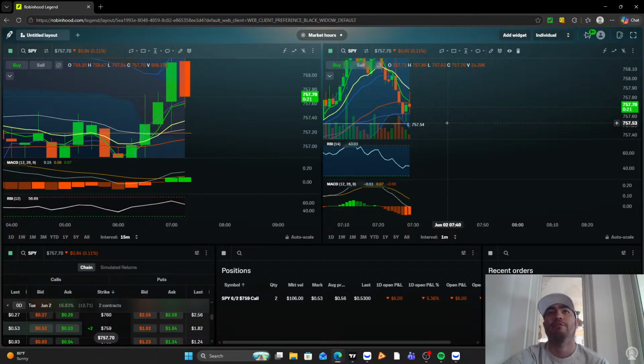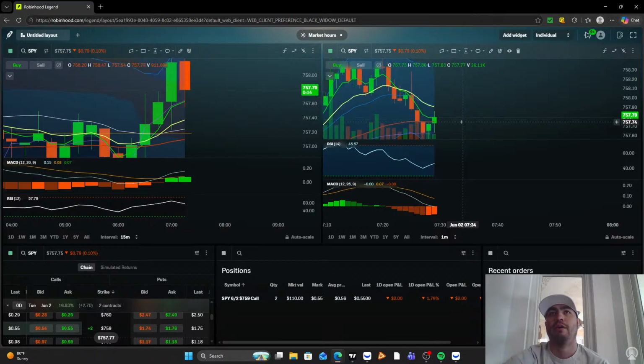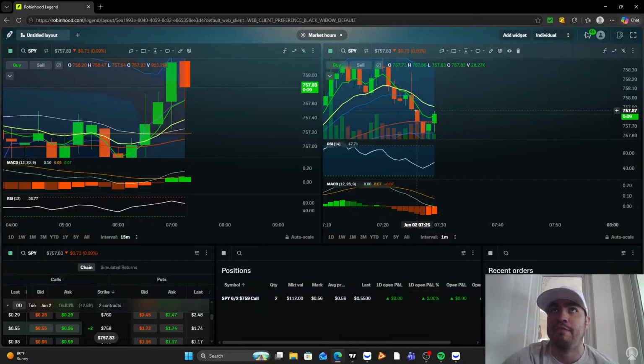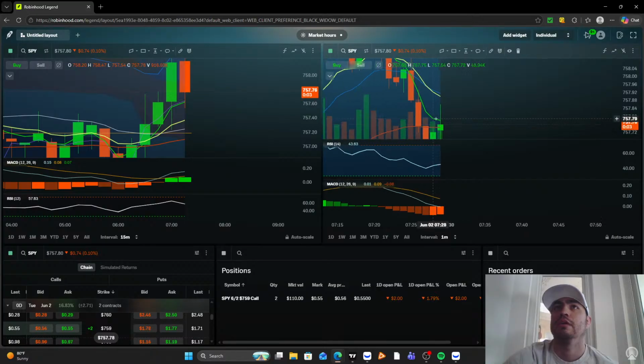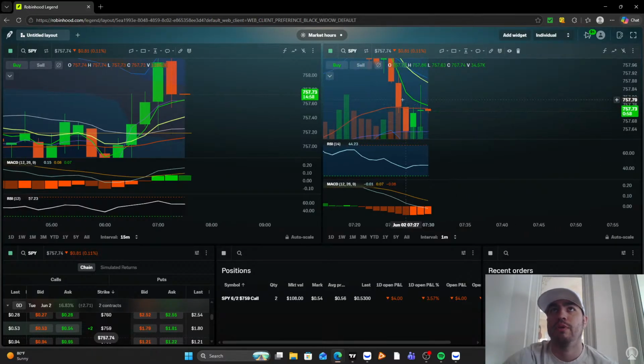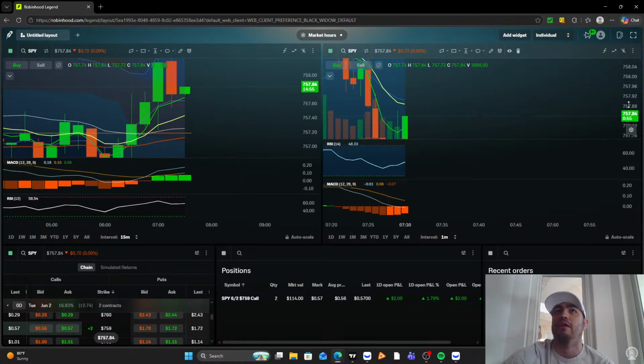Not looking good for me right now. Currently, obviously, we might get a wash. Let's see if the 5... This is what I was talking about earlier too, guys, if you were in here. The EMAs can bounce off each other. It doesn't necessarily always have to cross. They definitely do bounce off each other, kind of what we're seeing right here on the 1 minute. If you look right here. Not saying that it will this time, obviously, but I'm just saying they do bounce off each other. Just be mindful about that.